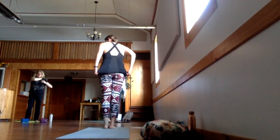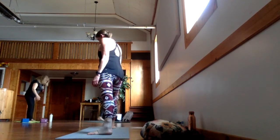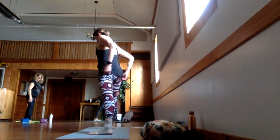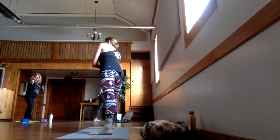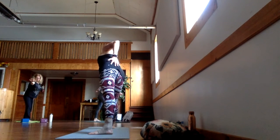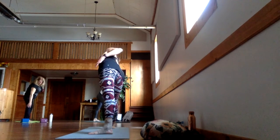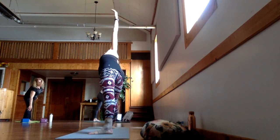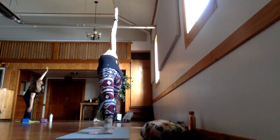And let's step our left foot back for triangle on our second side. So the front leg stays straight, maybe a little micro bend if you tend to hyperextend. Reach your right arm out, reach long, make that right side body as long as you can, keep reaching, and then just let that hand float down. Don't worry if it's not touching the floor or it's not touching your ankle, because you want to be able to roll those left ribs up to the sky and reach that left arm up to the sky, and maybe look up to the sky if you feel balanced.